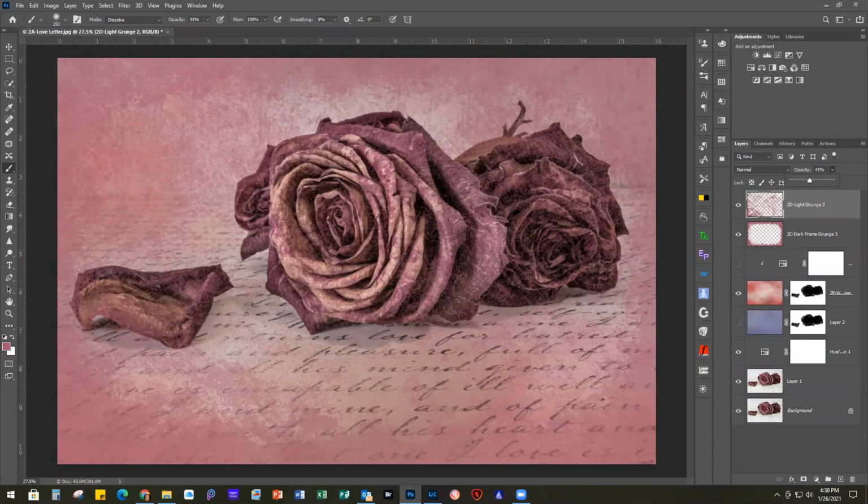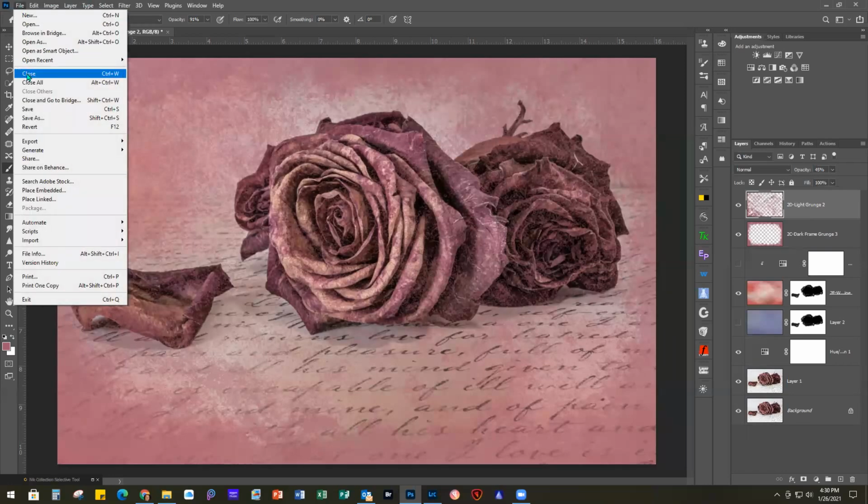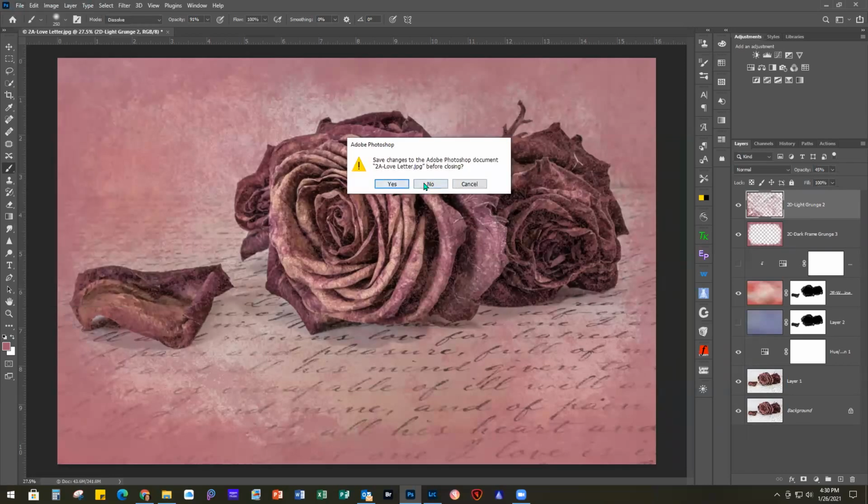All right, do we have any questions? Yes, somebody said Shift Alt, there's no backspace on a Mac. On a Mac, instead of Alt backspace, it's Option Delete to fill the layer. Yes, comforting to see that I don't always have the right layer selected. Yes, when you're moving around, sometimes we forget to click the right layer. So we all do that, no matter how many times we play around.